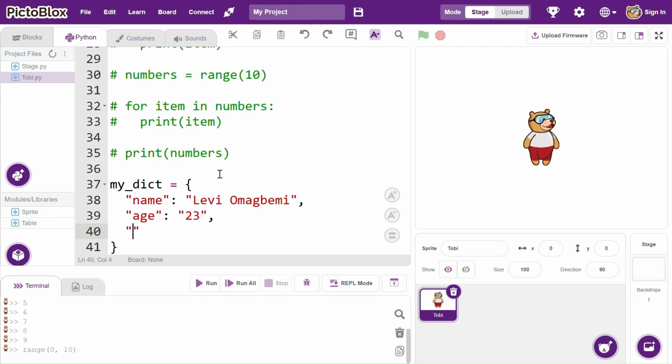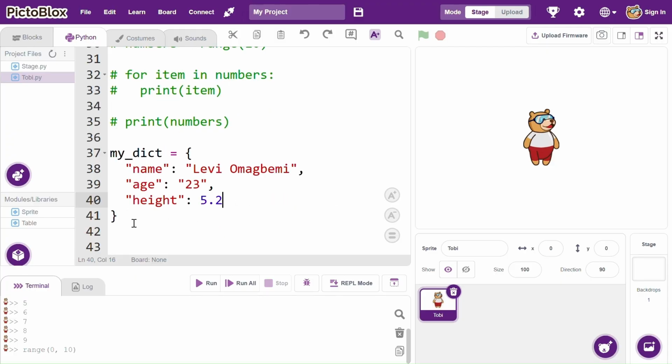Their height, and let's do 5.2, right? So now let's print this dictionary, and let's see, print my dict.